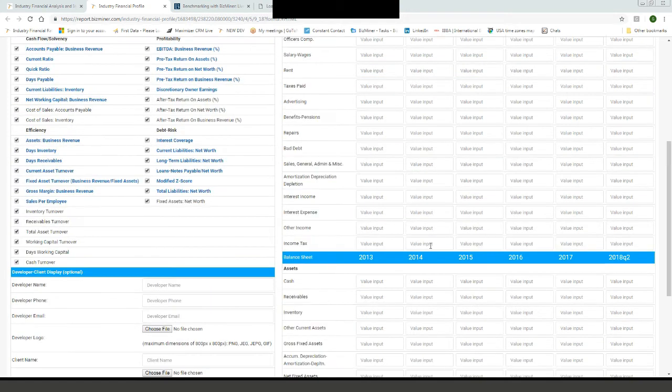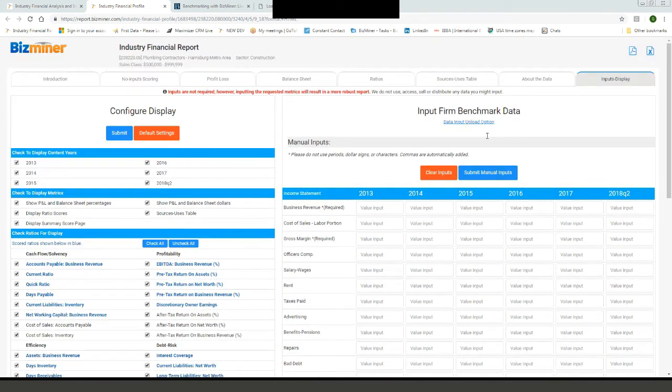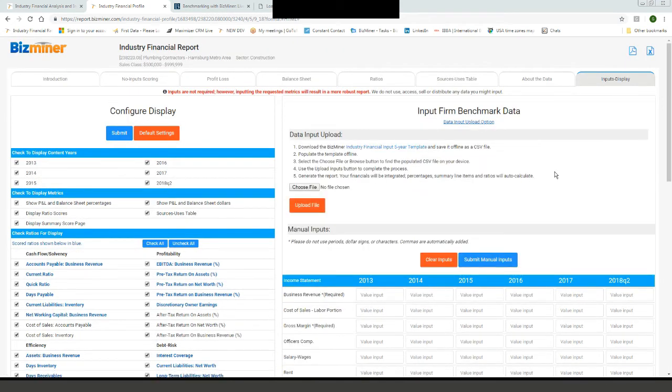So you can use the template right here within the report to start entering in information. You also have the option of downloading our template offline. To use that option, you would click on this link up here that says Data Input Upload, and then you would click on this Industry Financial Input 5-year template.